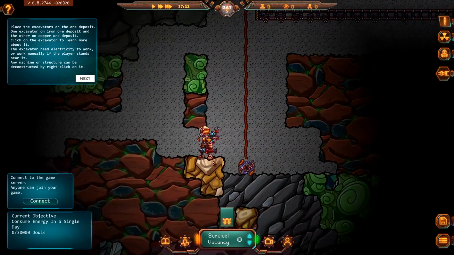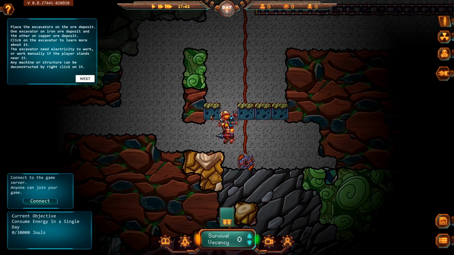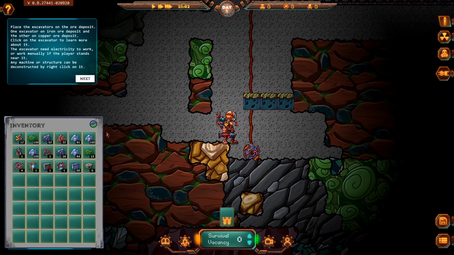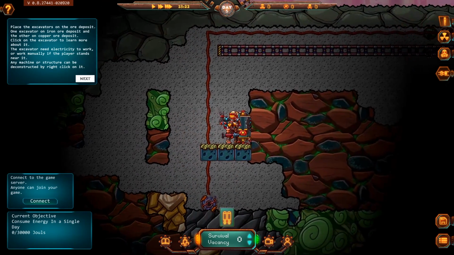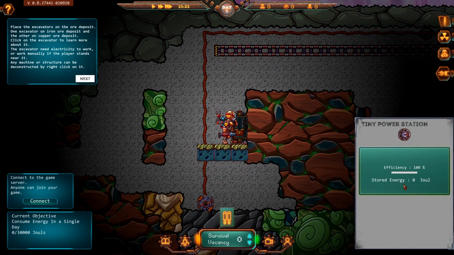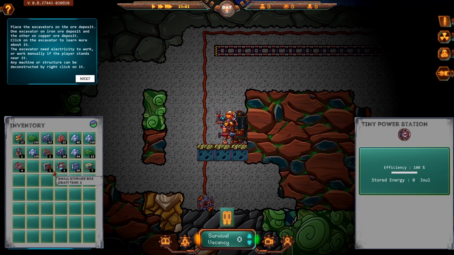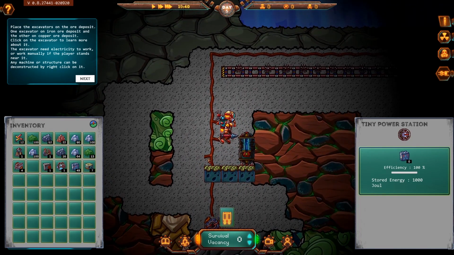I'm getting really excited to see if we can find out how to build certain things. This might actually work here. Let's try. Okay, so let's set ourselves down. Let's try a tiny power station. There we go. And let's see what we can do with it. Stored energy, 0 joules. Okay. So is there a way I can put something into that? Let's see if I can drop something into the inventory. This is a power station. Also, do I need to connect to this? Let's see. Oh, wait a minute. Now there's electricity going to it. Weird.